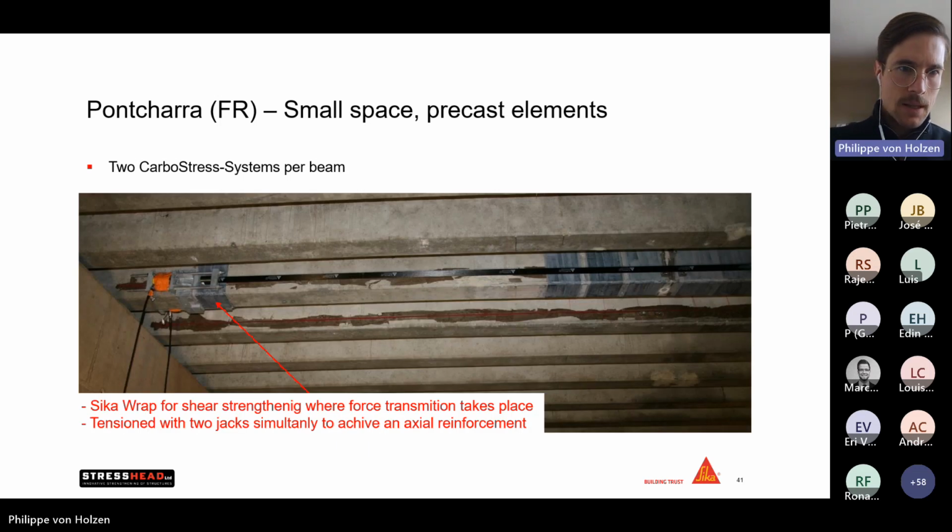In this picture, you can see the tensioning process itself. Before installing the system as well, we installed some wraps here in the middle section where the car impact took place, and as well here in front of the anchor itself, to give back an additional compression force to the concrete, as we have a very high superficial force introduction here from the anchor parts. And as the beam was very filigree, we worked in this case with two jacks to apply an axial reinforcement during the tensioning process itself.